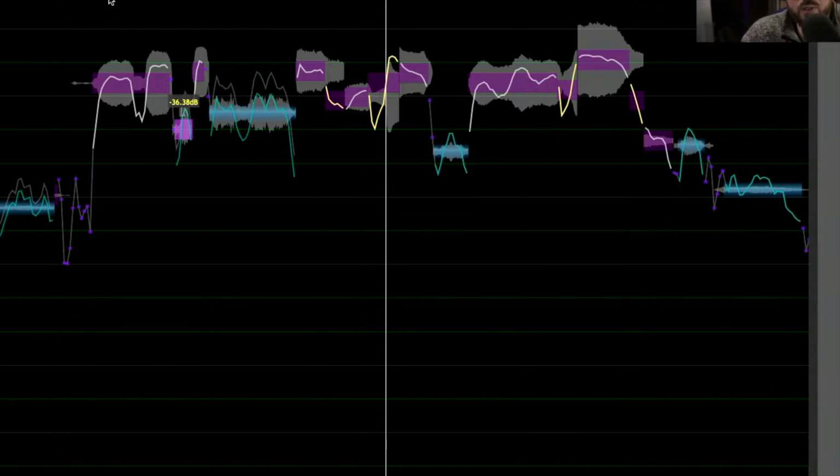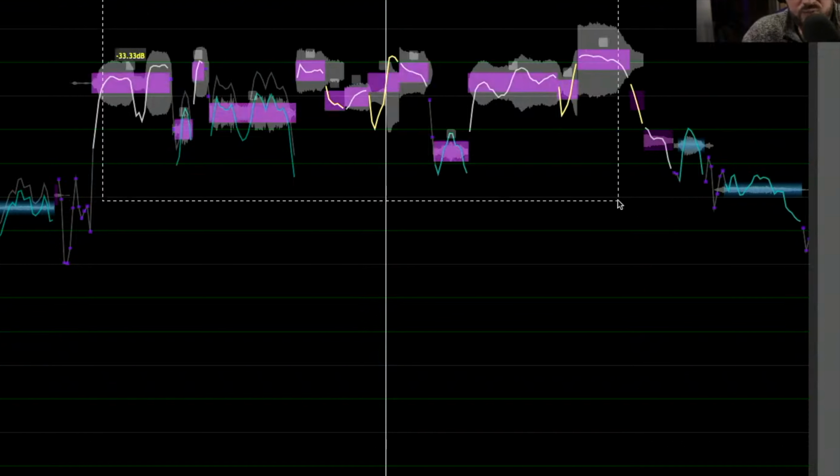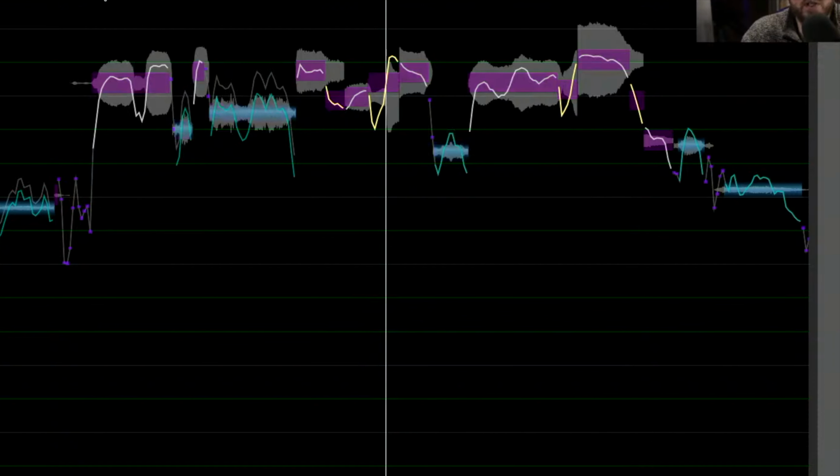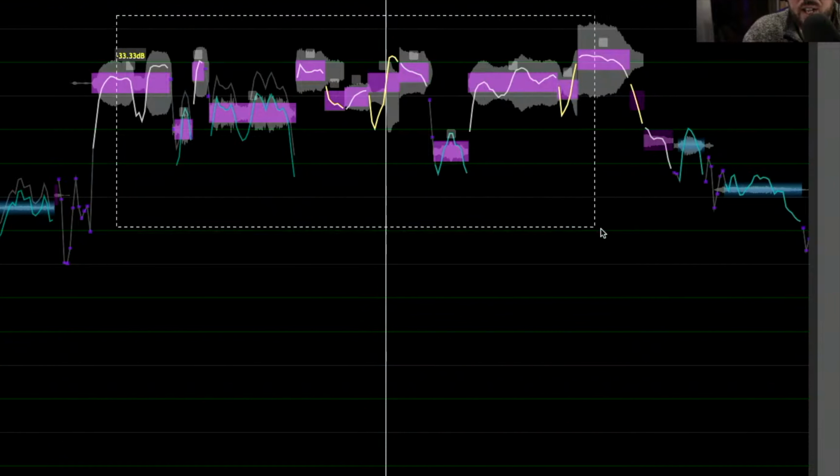adjustments from within here. So if you'd rather have this view, which can be actually pretty useful in terms of seeing all this information, then you can simply highlight across these purple pitch blocks, and then I can click Alt or Option modifier, that's down 3 dB. I don't know if that's too much, but let's just back up a little bit. We'll give ourselves a bit of pre-roll and we'll have a listen.